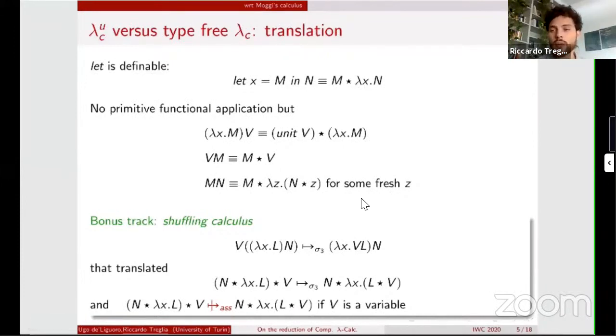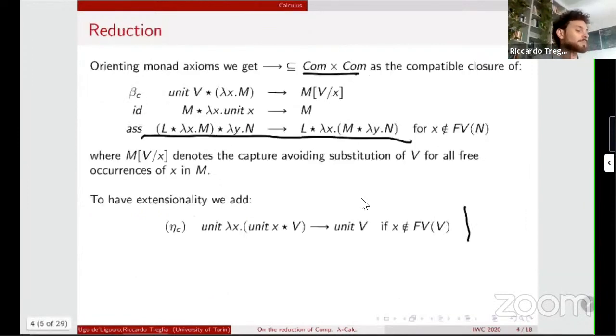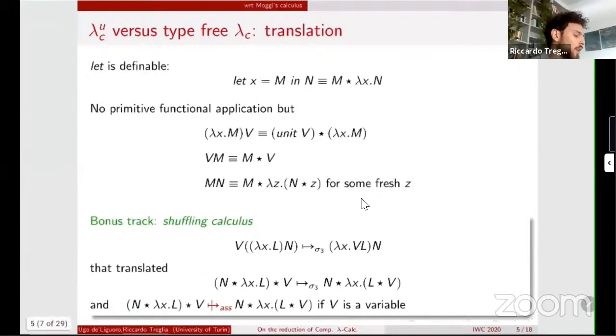Schaffling calculus is an extension of call-by-value lambda calculus with two additional reduction steps, sigma one and sigma three. Sigma one is in our calculus, but sigma three is very similar to our AS reduction. But in our case, we allow it. In fact, it can be easily translated in our calculus, but we perform AS reduction just in case V is an abstraction, not a variable. We can overcome it just talking about practical values. Anyway, we can stop the comparison just to syntactic level.